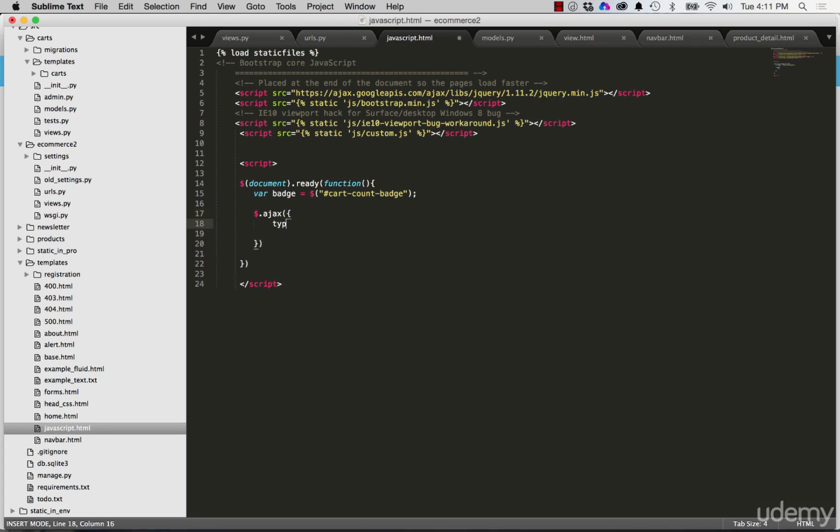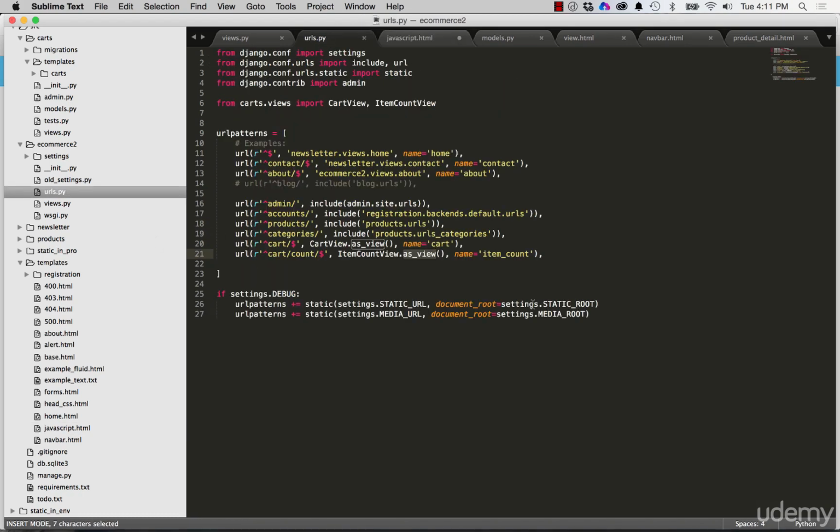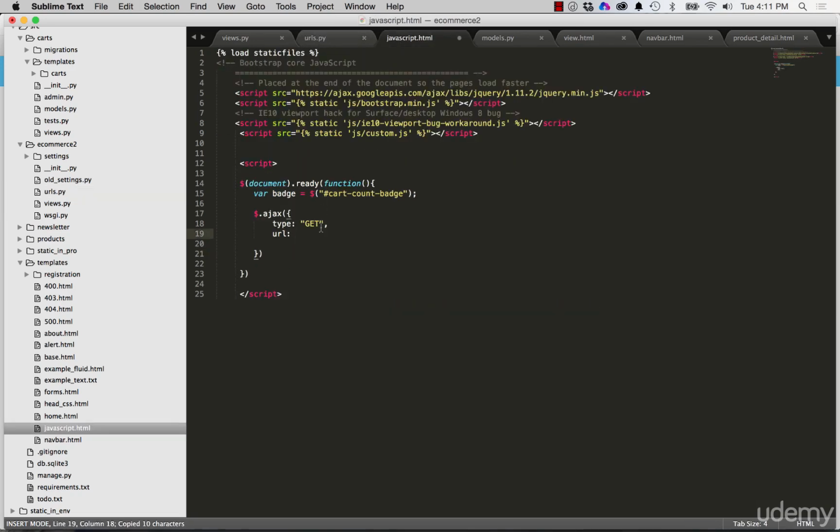The type doesn't exactly matter. We're going to call it a GET, because really it's going to be getting the information for us, so it doesn't need to post data at all. The URL is going to be our new URL, which is item_count, so put it into quotes first, and then {% url 'item_count' %}. And then we'll just say success: function(data), and we will get this stuff.